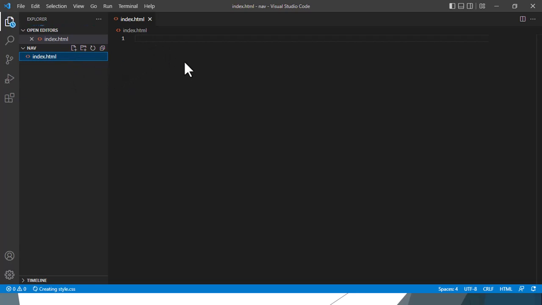So now let's start with our index.html file. Let's wait while it finishes loading. Okay, now we have our HTML and CSS files created.